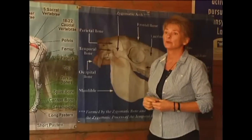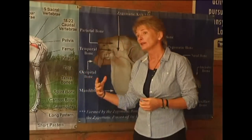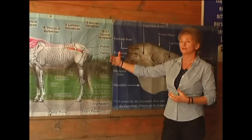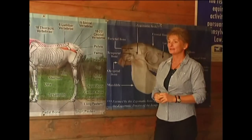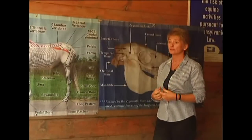I've had clients that have been willing to try that. 9 to 10 bottles has gotten them off the pergolide and back to being normal, but then you need to give it to them again when you're going to vaccinate them. Their system is so already susceptible. Same thing with shrinking melanomas. Okay, cancer cell is an unhappy cell. You need to bring the horse back to health and wellness.